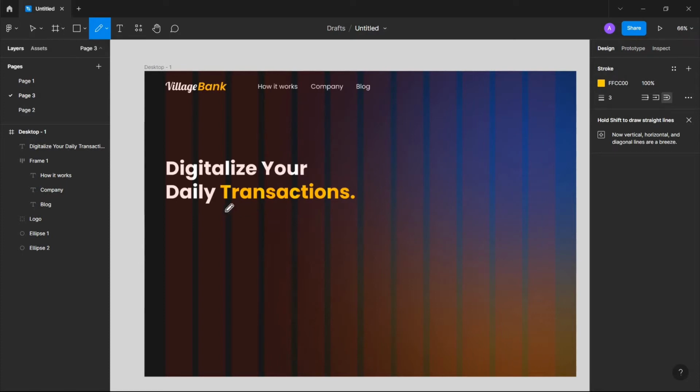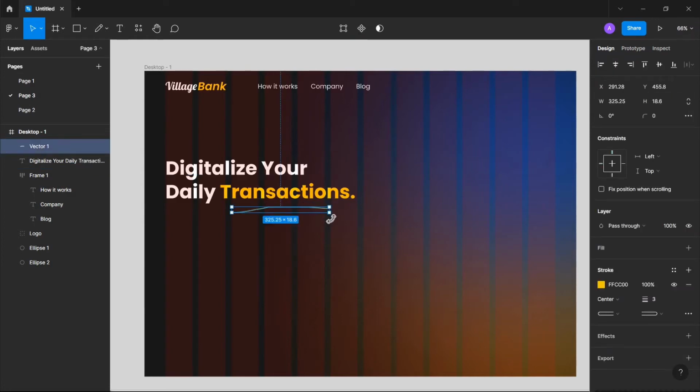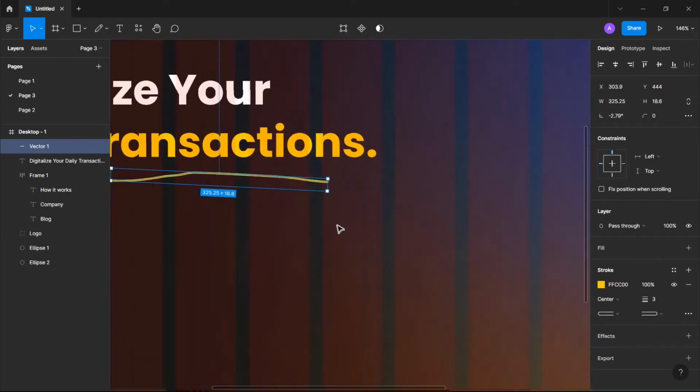After selecting it, I'm just going to draw a straight line here, and that's it. Then I come back to the move tool, select the line, and tilt it. I think it's okay, then I can just move it up. Yeah, I think it's okay like this.